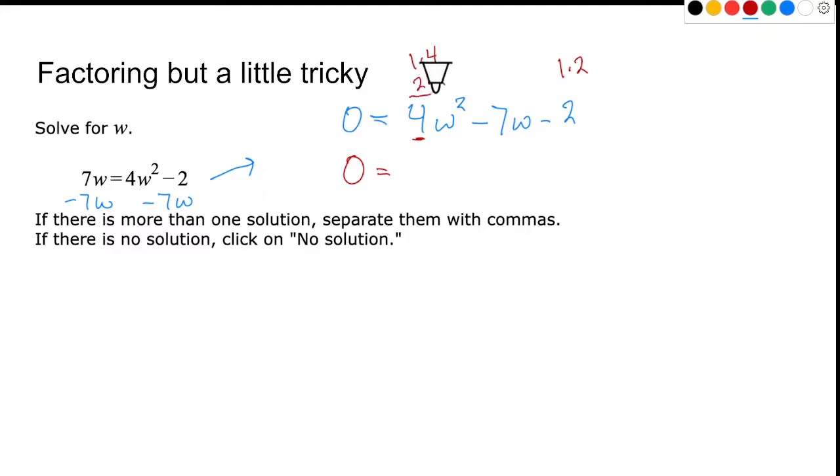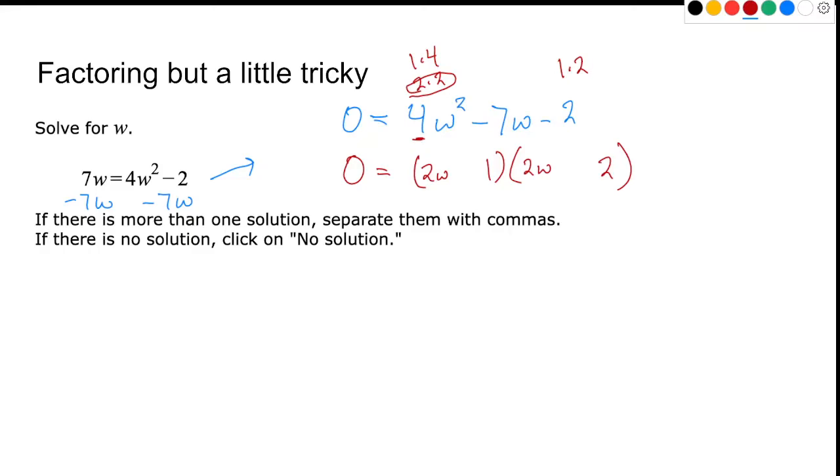It's a little bit easier to try 2 times 2 because if I do 1 and 4, then I've got to worry about positioning, but it might be the right answer, right? So when I go to factor this, I'm going to use 2w times 2w. And notice that'll give me my 4w squared. And then now I've got a 1 and a 2, because what multiplies to give us 2, a 1 and a 2. Now we want a negative 2, so one of them has to be negative and the other has to be positive.